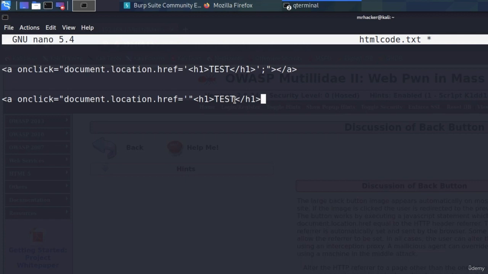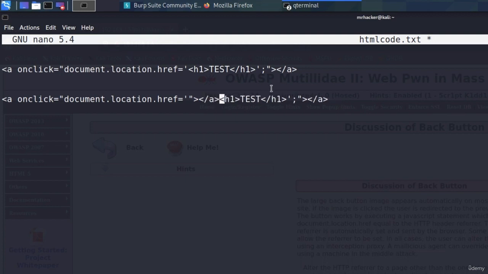it would look something like this, right? So our document.location should end right here, but we still got our HTML code between the A tags. So we can also close the A tags right here. After the double quote that we injected, we can type the closing tags that we have right here and the closing A tags.